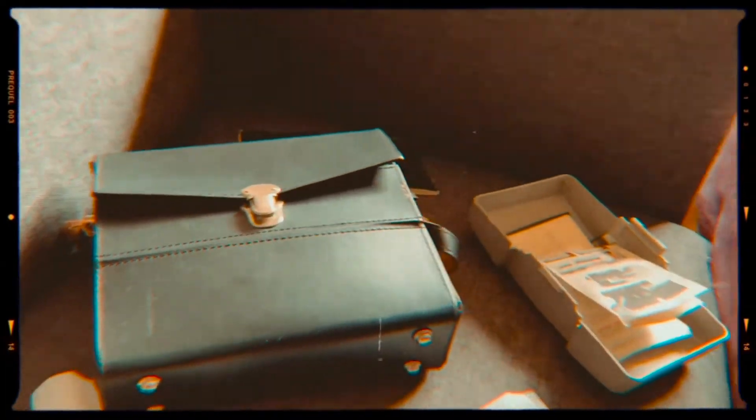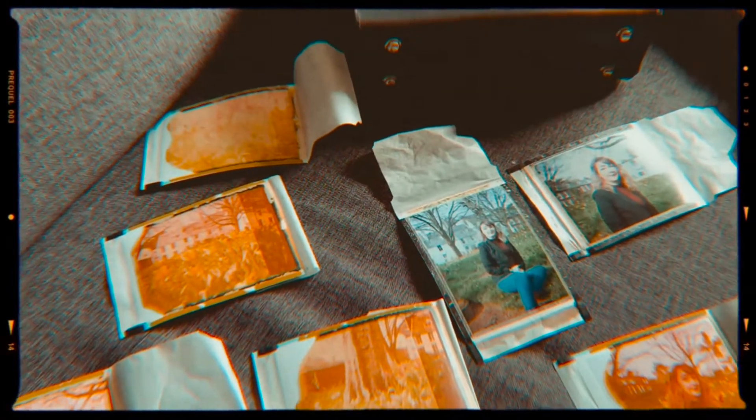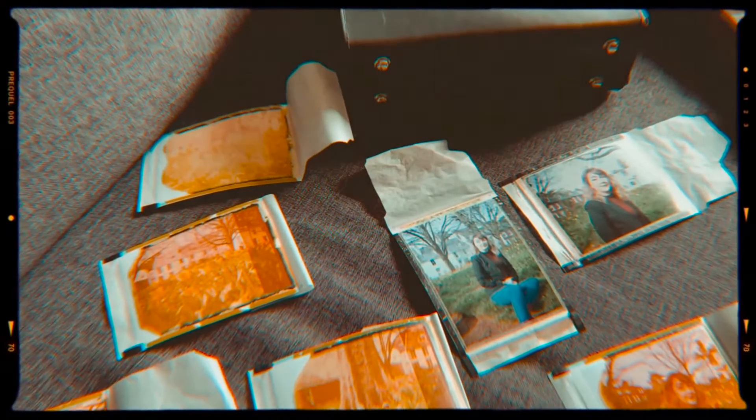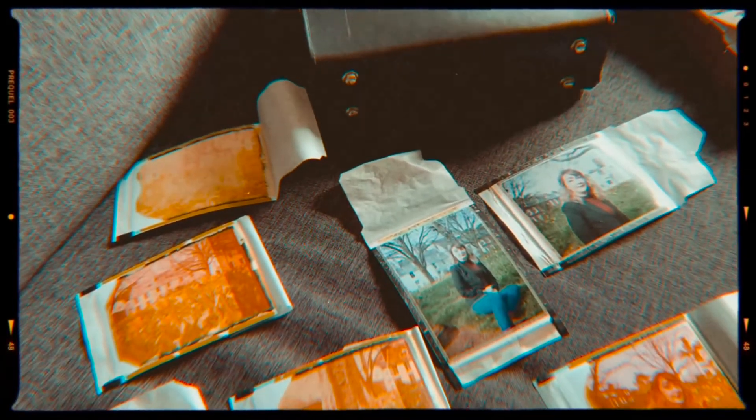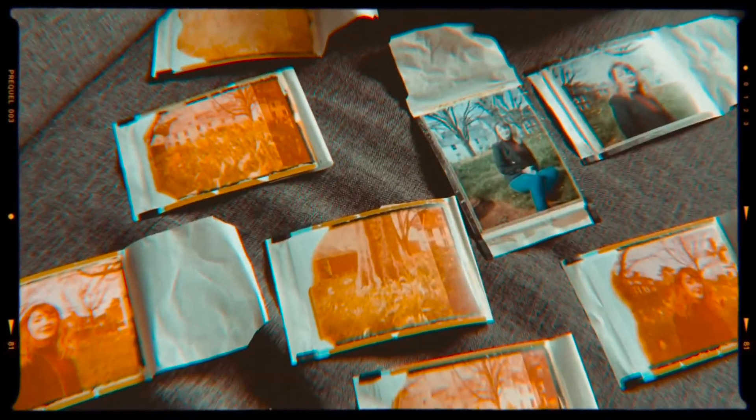We got a free case and an old manual, and I love these kinds of peel-apart films, which are largely not in production anymore. There have been some independent companies that have taken up the cause of peel-apart film and started producing new models, but in our experience they've been quite temperamental. So these are all expired films that we've had stored away for a few years now. It's quite gratifying to see them come out nicely.